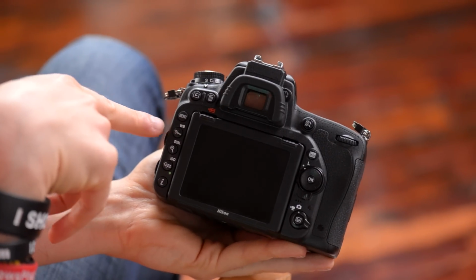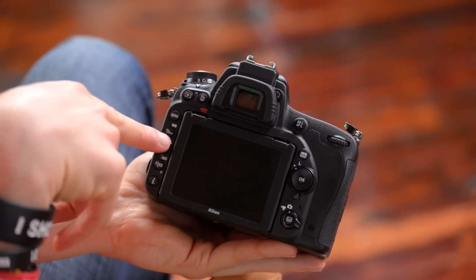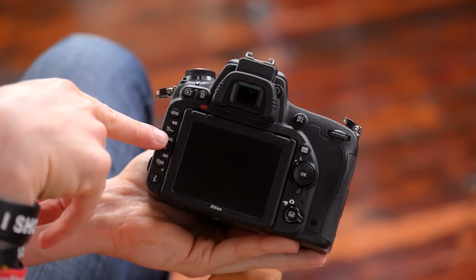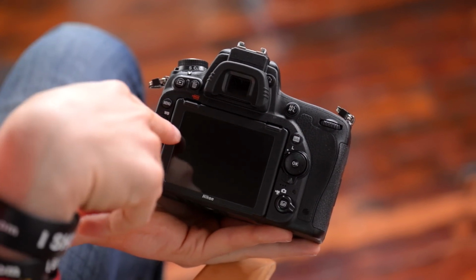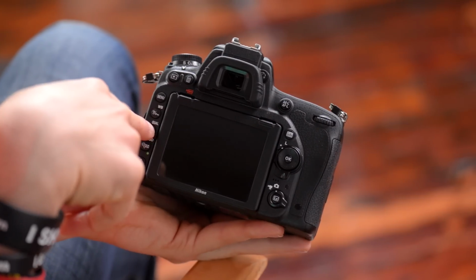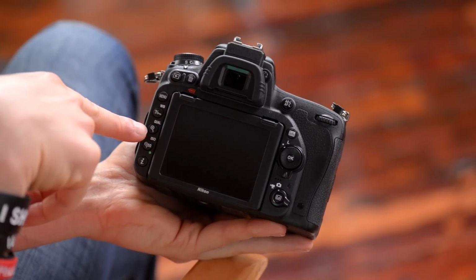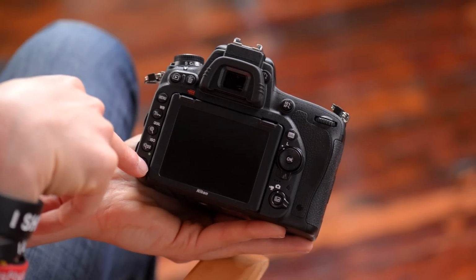Menu button, that's how you get into your menus. You've got your question mark and then the lock with the white balance. So basically the buttons with the information on it, that's the main function. Then there's a secondary function that can also work, and that's the WB, or in this instance the quality with the magnifying glass, or ISO with the other magnifying glass, and then the info button. We'll get into those when we get into the camera.